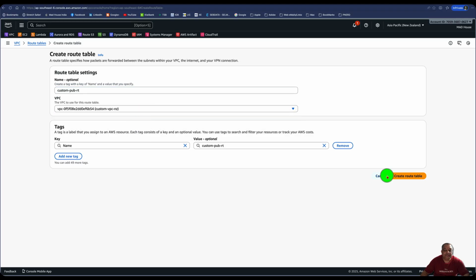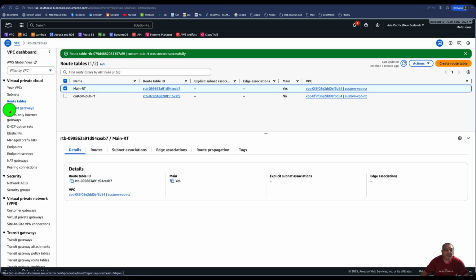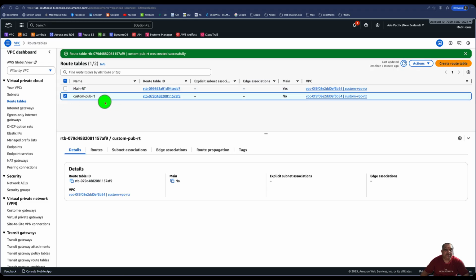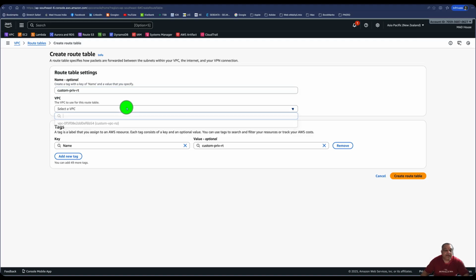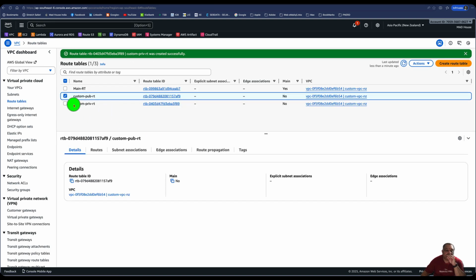Select the VPC, save. So we have got a route table that is custom and public, attached to the VPC. We'll create another route table, custom priv RT. This is for private. Select, save. Now we have a public route table and a private route table.